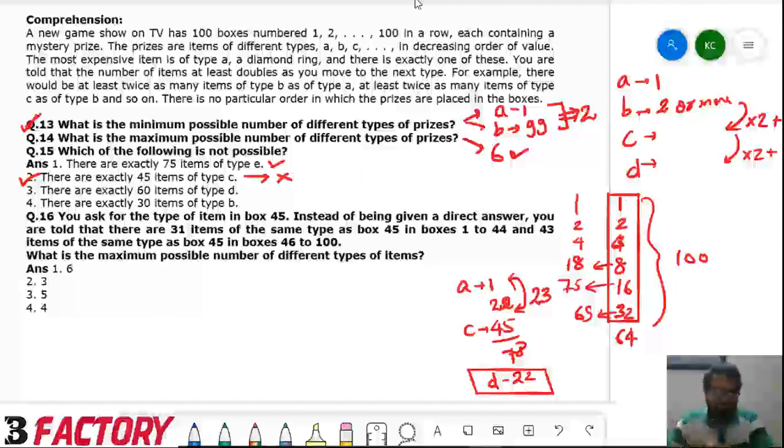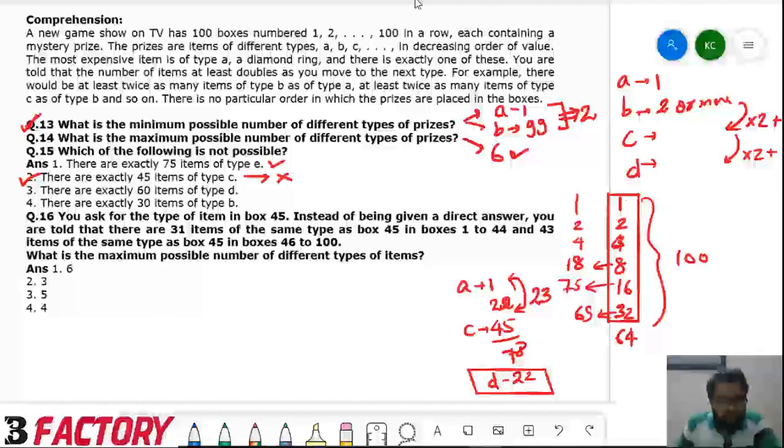Okay, and we are just left with 55. We have to give something in A and B also, and the combination of A and B can maximum be just 23. So we need D definitely. Okay, but that is not possible, D having just 2. So option 2 is not possible at all.